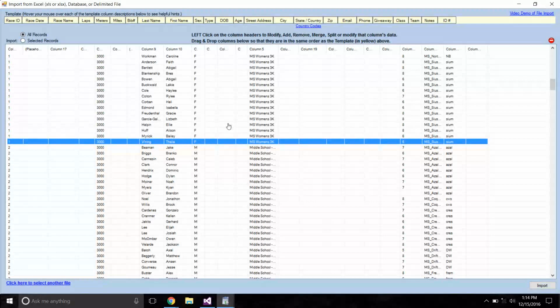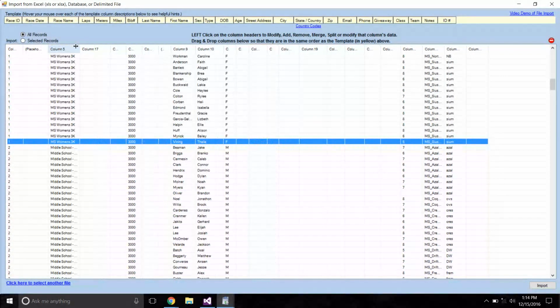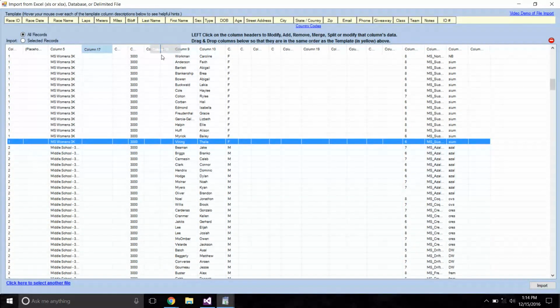So even if you don't put a race name in, the software will go ahead and give you a race name that says like F-3K or 3000 meters. That way, when you pull it up later, you're not left wondering, what is this race? And you have to actually go to the edit screen and try to figure it out. So that's a nice thing that's built in.